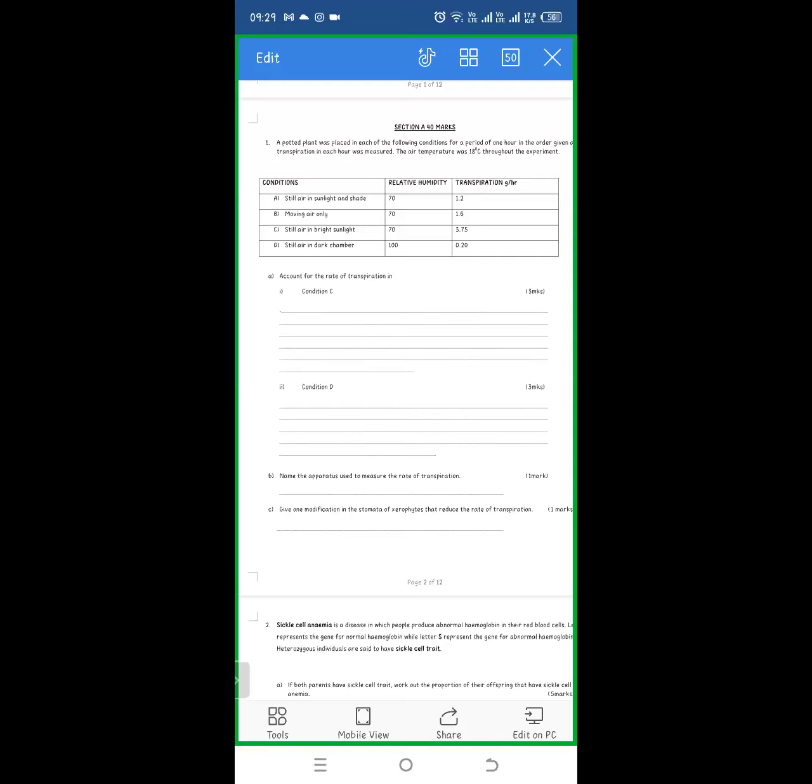That is why in setup C, we can also attribute that to having a high rate of transpiration of 3.75. Then when we come back to setup D, the atmosphere is saturated. We are not told if this is out of 100, but it is saturated with water vapor. That will help us explain why we have low rates of transpiration, because the atmosphere is saturated with vapor such that the water in the leaf will have nowhere else to escape to.